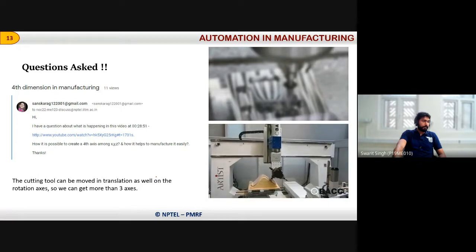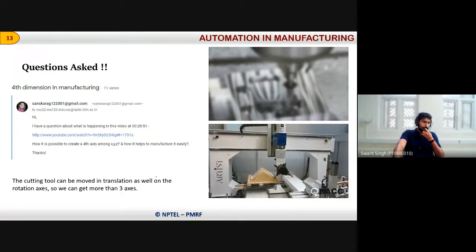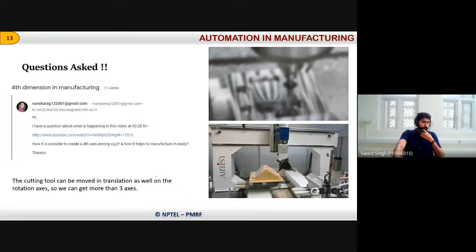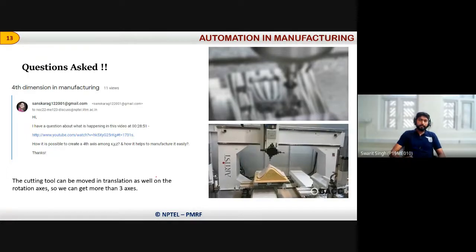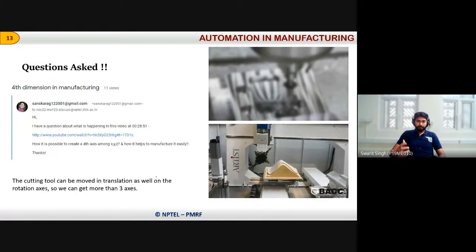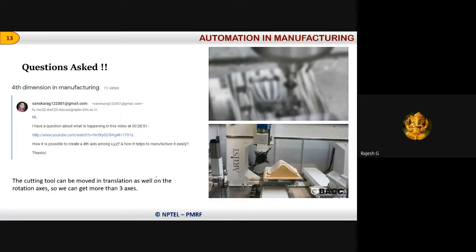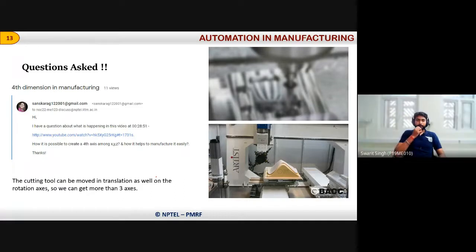Anyone want to ask any question from this slide? No, sir. Okay. So have you ever seen this kind of machining operation in a real scenario? No, sir. We have only seen it in a CNC machine with 3 axes only, sir. Okay, that's why. Typically in academic institutes, 3-axis CNC machines are there. But once you go to an industrial shop floor, you will definitely see this kind of machines nowadays. Okay, so moving towards the next slide.